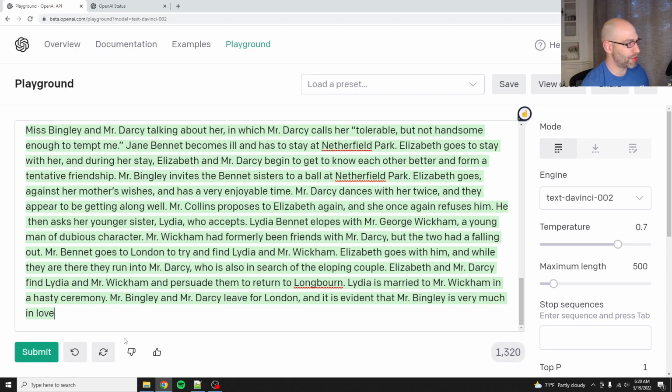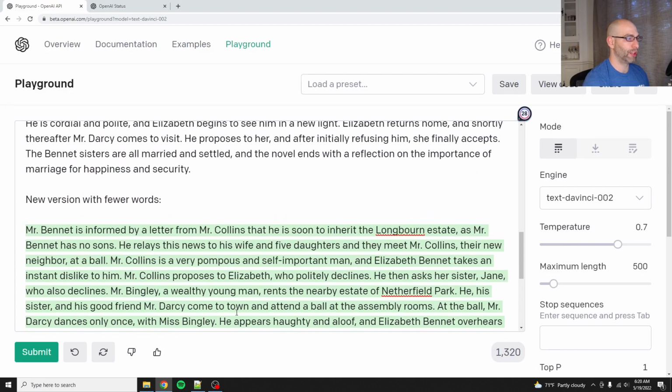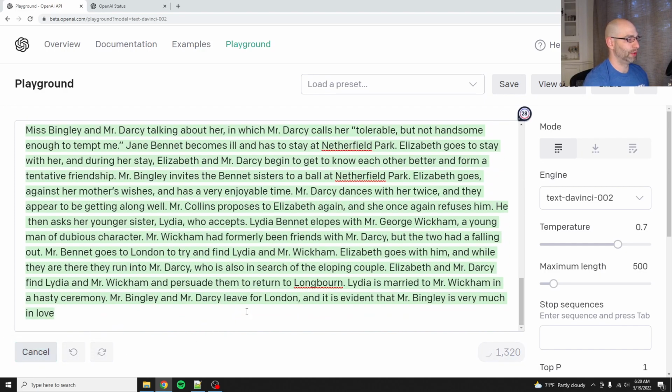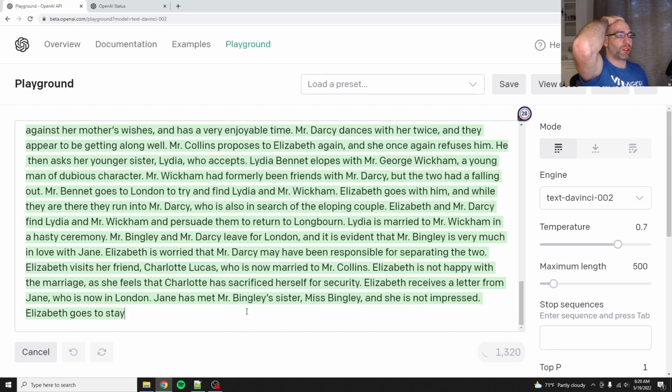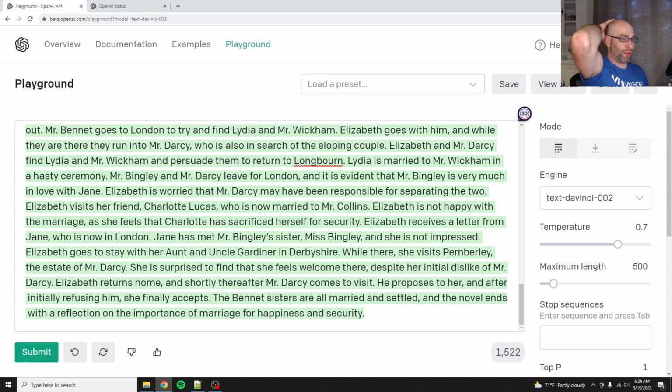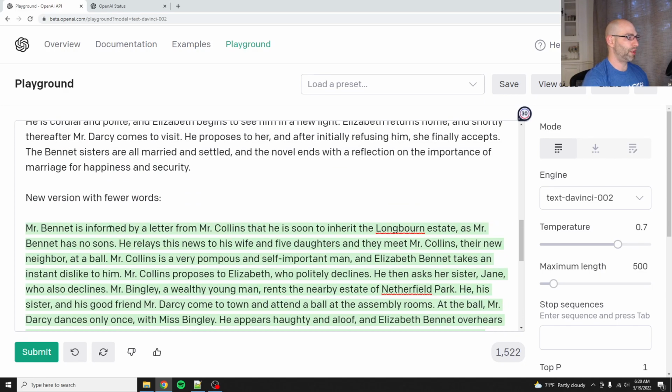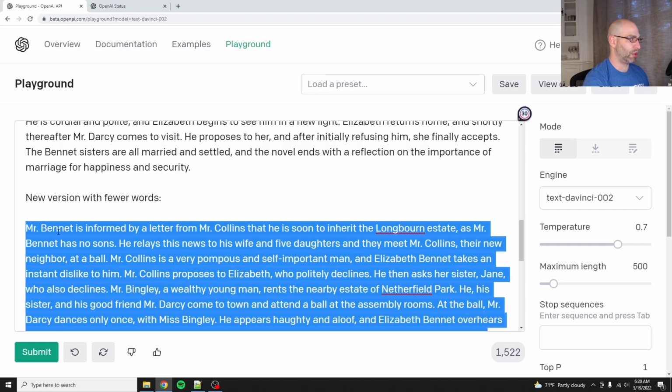Did we run out of tokens? We did, didn't we? Because this is long. So, because it's interesting, right? If you're trying to summarize a book that's like 800 pages to 1,500 words or 1,500 characters versus one that is like 100 pages or however long Alice in Wonderland is.